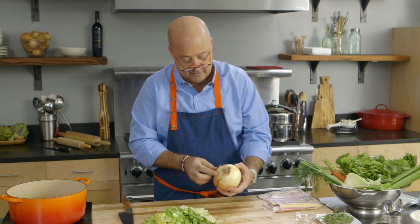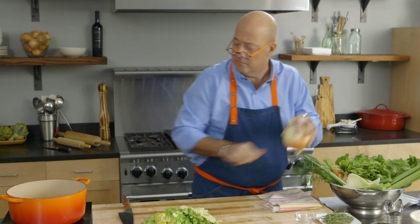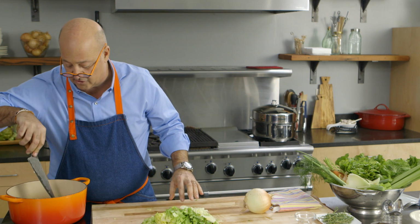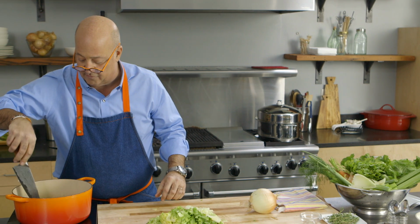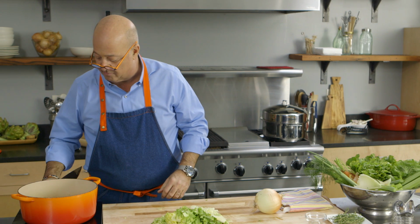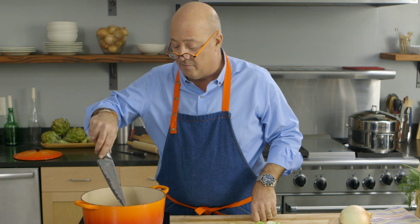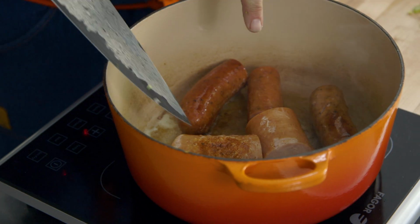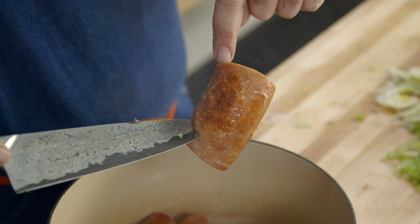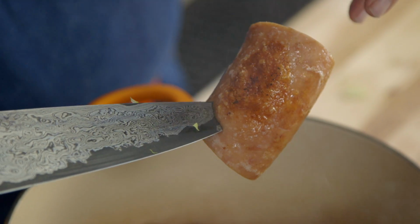I'm going to want an onion in here as well. And keep an eye on our sausage. Oh, that is just moving along beautifully. We'll raise the temperature on that a little bit. The reason that I turned it up was that I had it down too low, but better to be safe than sorry, right? And you can see here, that's perfect. It's not blackening, it's just browning beautifully. I'm getting some nice crisp texture on the natural skins. These are almost done.